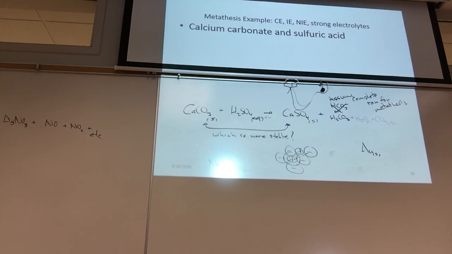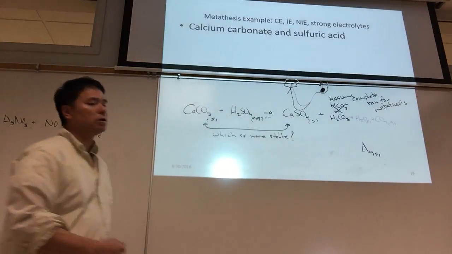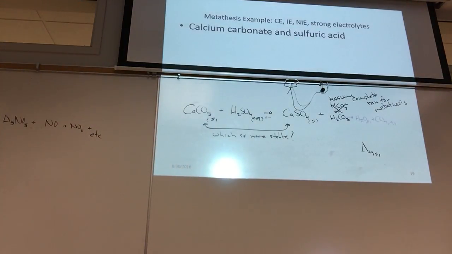So what clues? Well, properties, right? They depend on structure and composition. So when we think about calcium carbonate versus calcium sulfate, we look at some properties to give us a clue as to which one's a stronger structure. What types of properties would we use to give us clues as to which one might be a more stable, stronger structure? Properties can be both physical and chemical. Just look at physical properties.